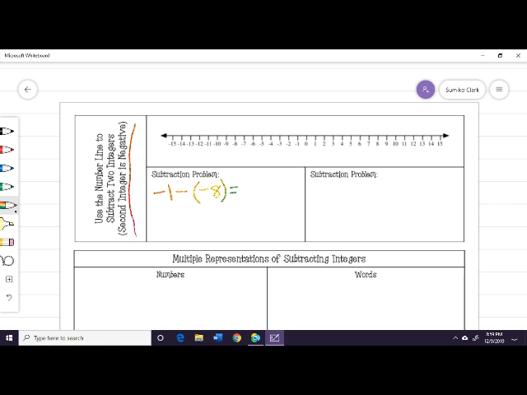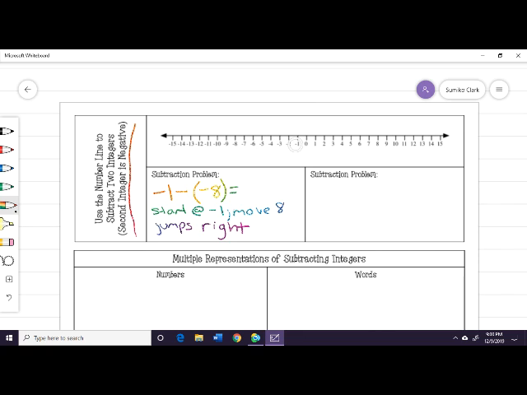Okay, so we're going to start with our pencil at -1. That would be here. And then we're going to move 8 jumps. Now the minus means we're going to move left, right? Because we're getting smaller. But this next negative symbol means opposite of that. So this one tells us to go left, but this one tells us to reverse that. So we're going to move 8 jumps right.